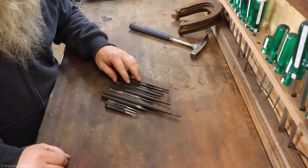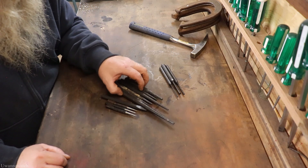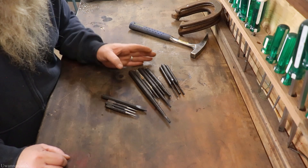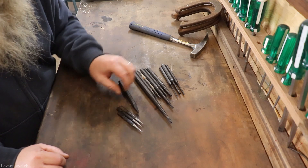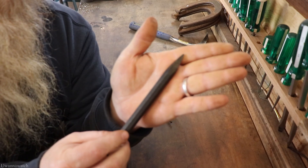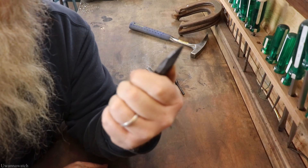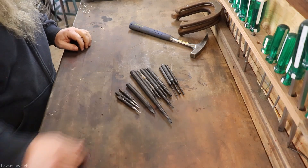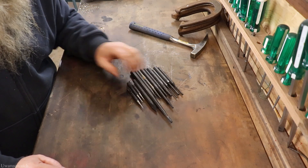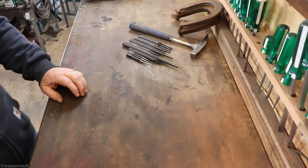Next I picked up a few punches. I got three needle punches, one, two, three, four, five, six tapered punches, three nail sets, and another punch — I totally forget what it's called, so just throw it in the comment section for me. I'll still shop around for some more punches; I'm not done with them. This is just what I found today.